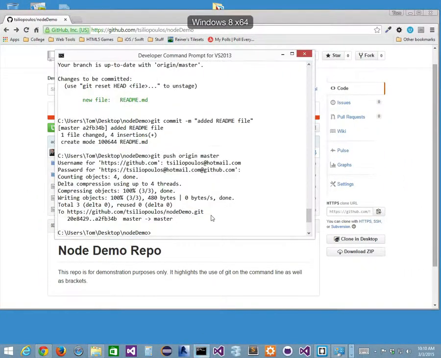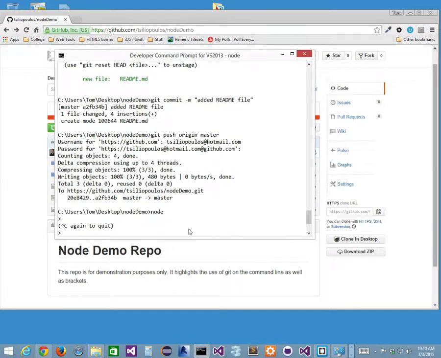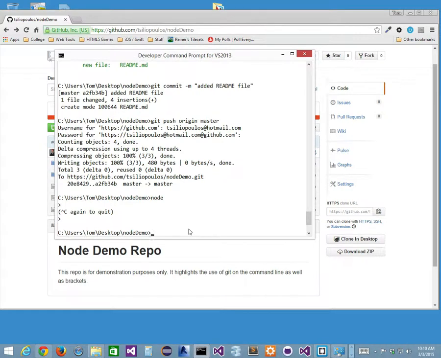folder here for Node, this is our Node demo. We haven't done any Node yet. There's a command we can put in. If I go node by itself and press Enter, it gives me this command line. Notice there's almost like a mini command interface for Node. I'm going to Control C out of that, and Control C again. Control C is going to be our friend when it comes to exiting Node, all right?